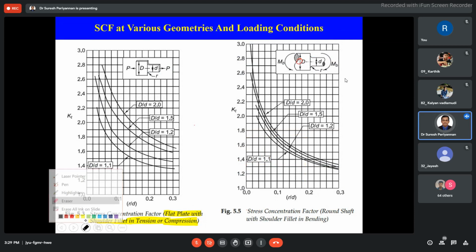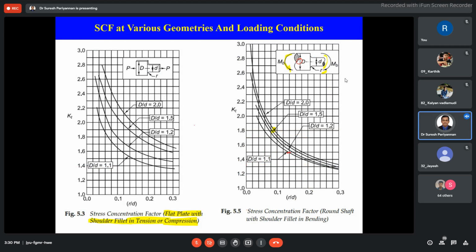Okay, in this case, only one thing I tell you here. Suppose my bending moment is acting on both sides. Then this plot is only suitable for bending of the shaft, where the bending moment is acting on a circular bar. For example, now I am considering my capital D by small d ratio as 1.5, this plot here. I take a simple one so you can easily understand. Now I take 1.1 here.